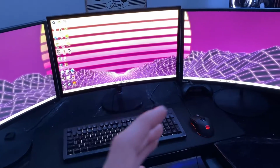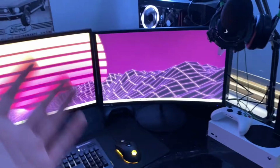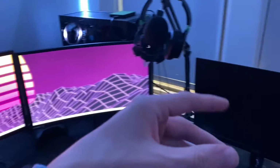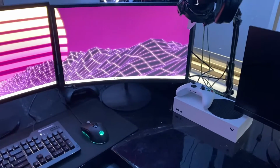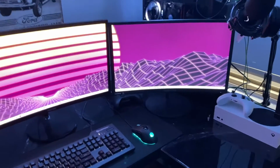I've just been having issues with the PC crashing. Pretty much all the screens turn black, and then the light on the graphics card turns red out of nowhere. Then it ramps up all the fans and everything. Then I have to unplug it, turn it back on, and everything like that.